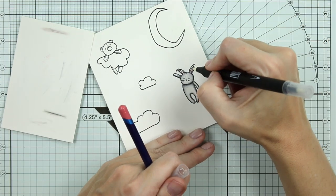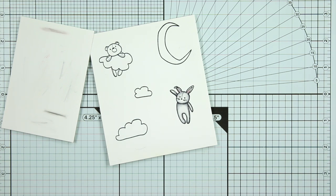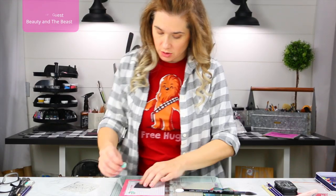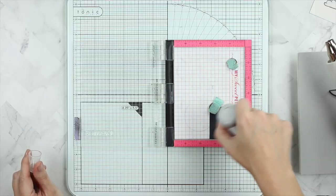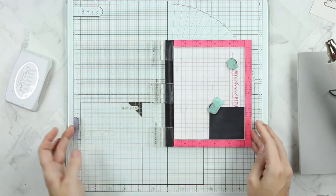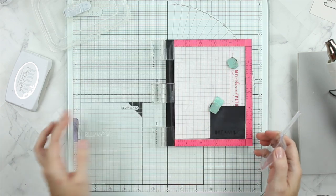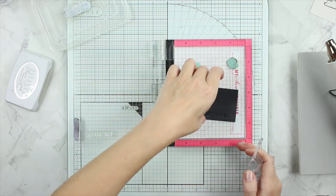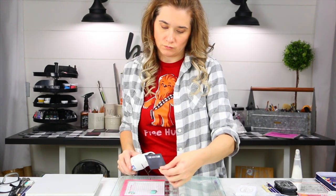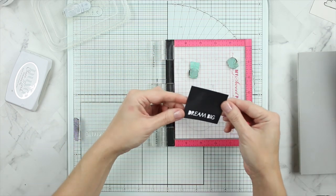Once these little guys started looking a little more three-dimensional, I used my Brother Scan and Cut to cut them out. I still needed a sentiment, so I grabbed a piece of My Favorite Things Black Licorice cardstock and my EK Success powder tool. I prepped it and then stamped the Dream Big sentiment with Nuvo Clear Mark embossing powder. This one's going to go on the front of the card. I'm using Ranger white embossing powder to heat emboss it. These sentiments have a very unique font, and I think it looks fantastic.